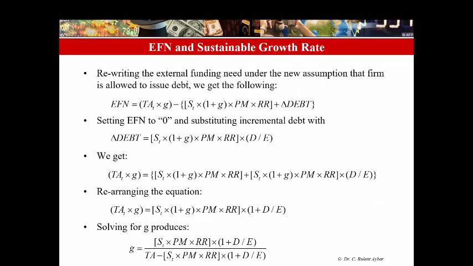So if you rewrite the external funding equation under these assumptions, external funding need will be equal to the new addition to the assets minus the financing that comes from addition to the equity plus an amount of debt that does not distort that equity ratio. If you remember, we described this as ST, which is the original level of sales, times 1 plus G, which is the new level of sales from sales growth from ST to ST plus 1. And we generate this amount of net income eventually, and then the retention times debt equity ratio gives us the amount of debt we can raise.